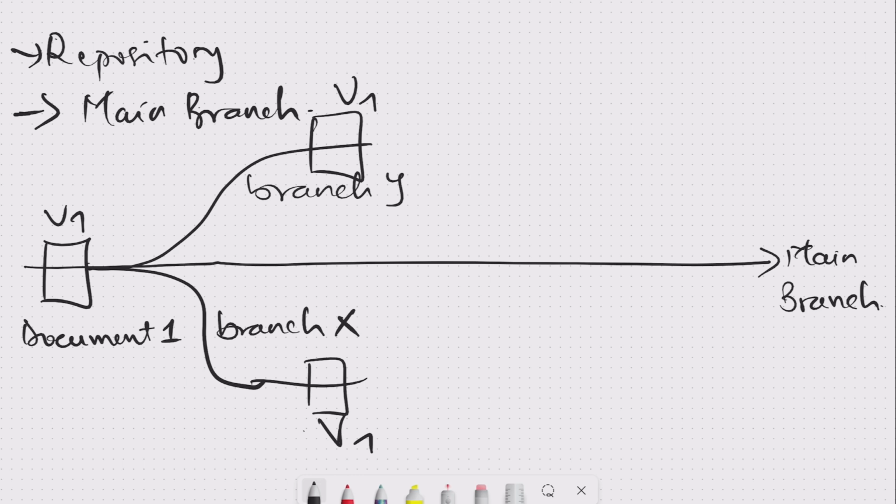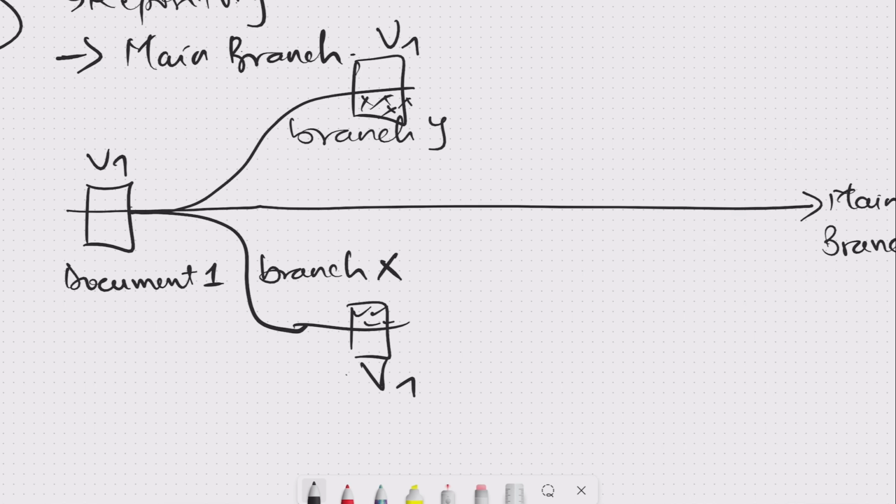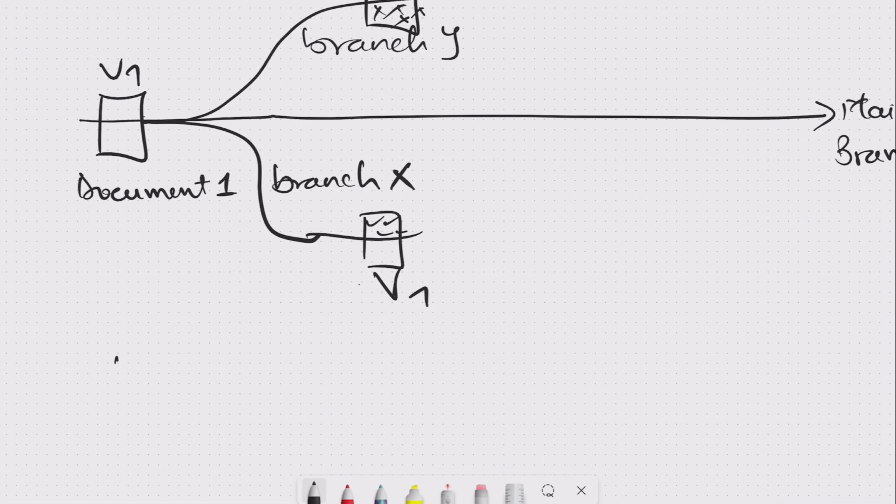Now, you have created the branch. My colleague and I, we all have the same version. But since I'm working on part 1, I do changes. When I'm doing changes, my colleague is also doing changes, working on the second part while I'm working on the first part. We keep saving the changes. This can be on my local machine, and my colleague can also have it on their local machine. This is me here as X, my colleague is here as Y.